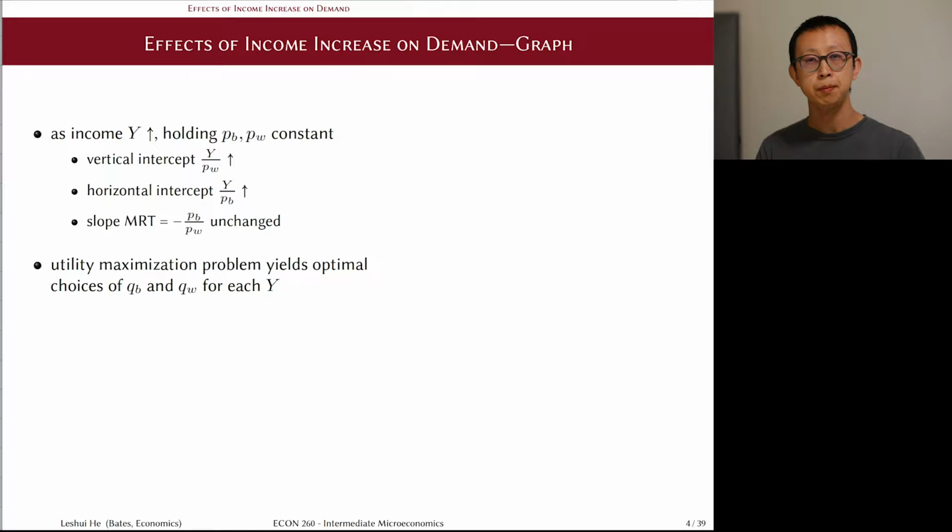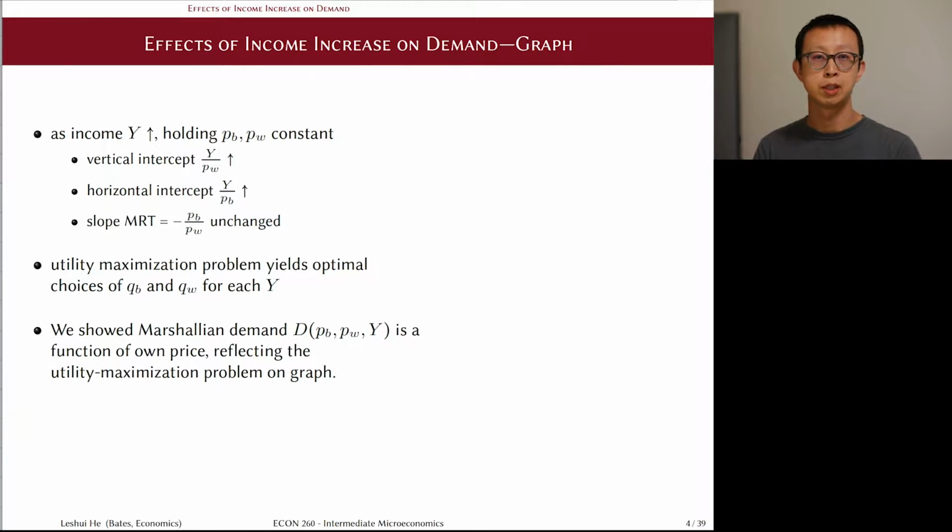Now, if there is an increase in the budget or income y, how will the budget constraint change? Well, as y increases, both intercepts will increase, but the slope will remain the same. The idea is exactly the same as we discussed different expenditure curves in the previous video about the expenditure minimization problem. So we can imagine that as y increases, the budget constraint shifts out in a parallel way and leads to a different tangent point with a higher indifference curve. And this tangent point corresponds to different demand for beer and wine.